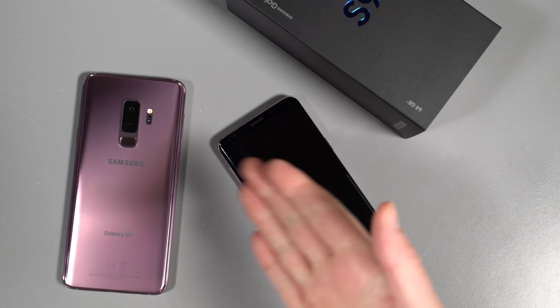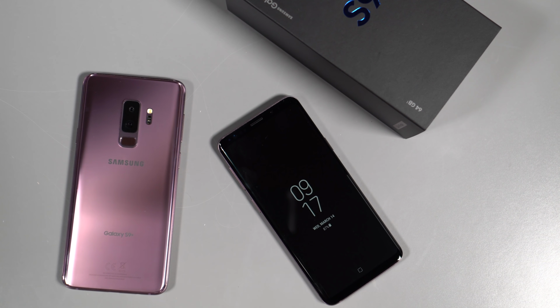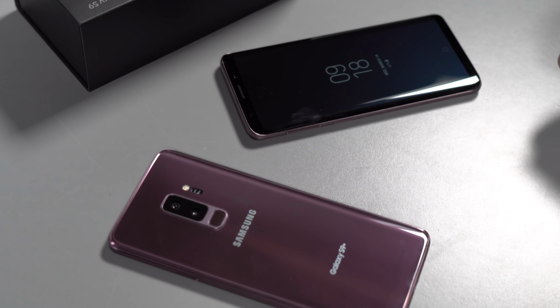This involves the Galaxy S9 and S9 Plus, and yes, we are talking about the SIM card tray as well as the SD card tray. Now, I know a number of you are going to consider this to be the most basic tip or trick ever, so please just move along. For those of you who don't know and came here looking for help, let's dive into this.